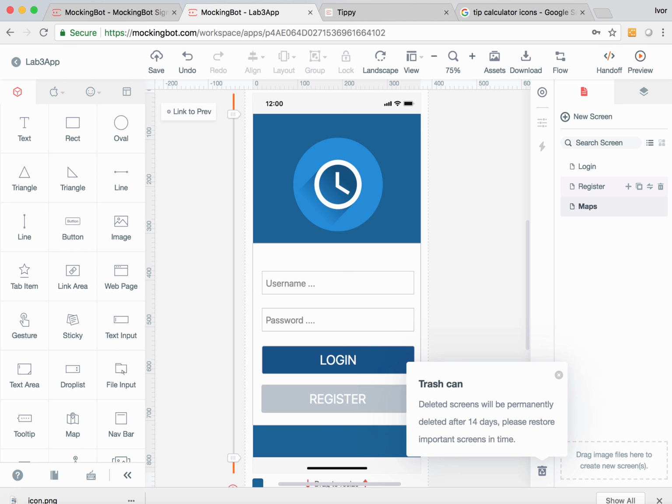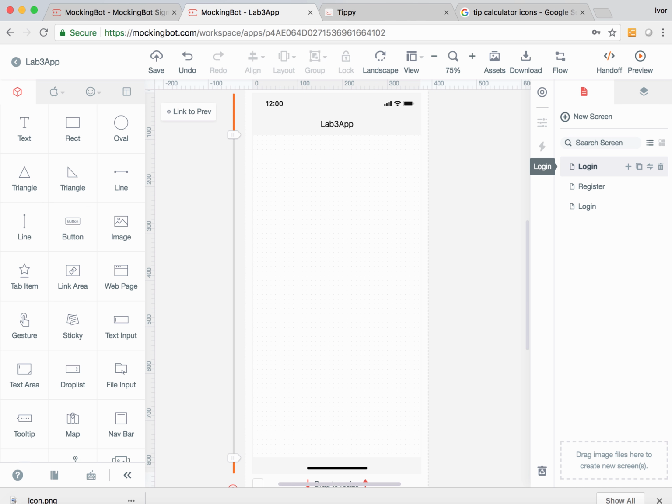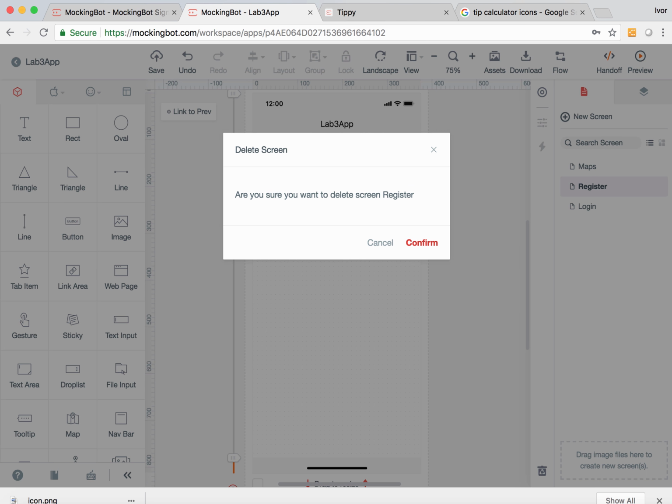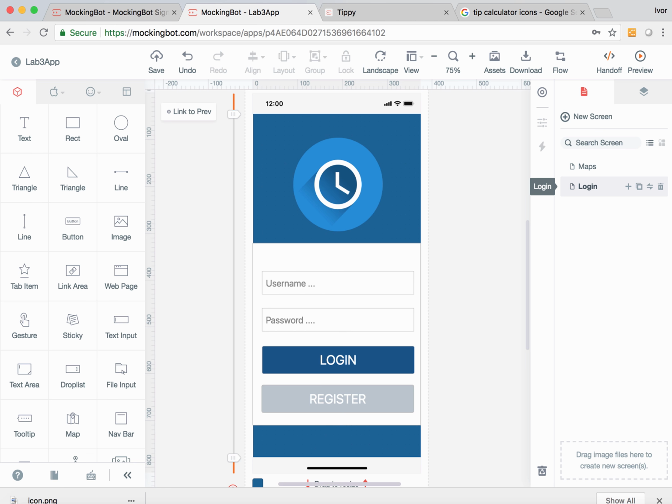Then I'm going to delete this register page from deleted. What did I do here? Oh, I think I ended up designing this on this instead. Okay, well, let's fix that. And we are going to delete this guy. And we'll make a copy of this guy instead. And call it register. Here we go. So login, register. Right?